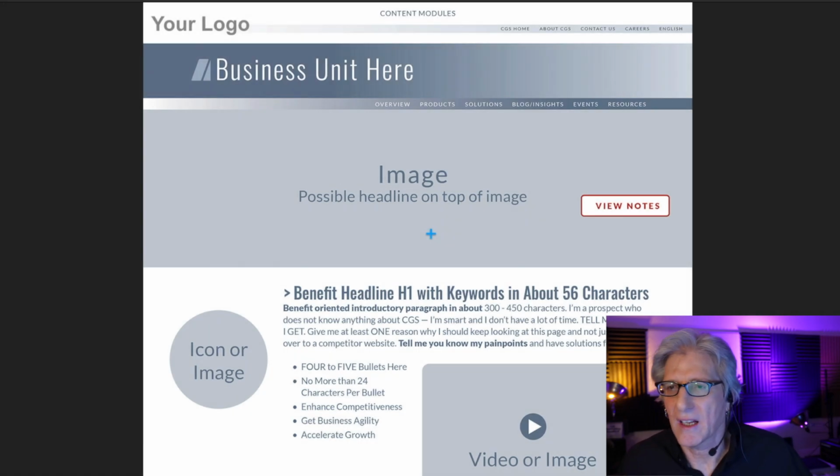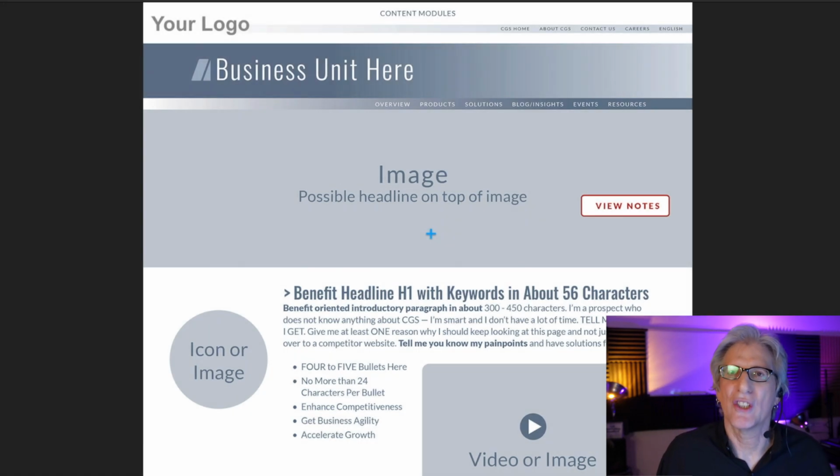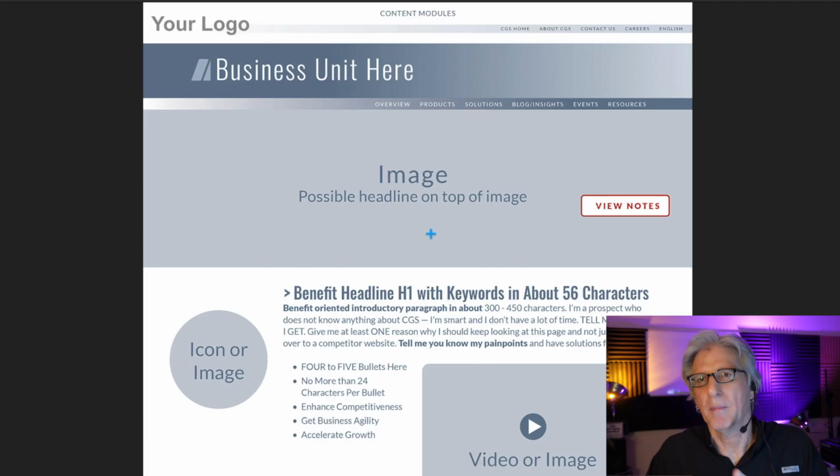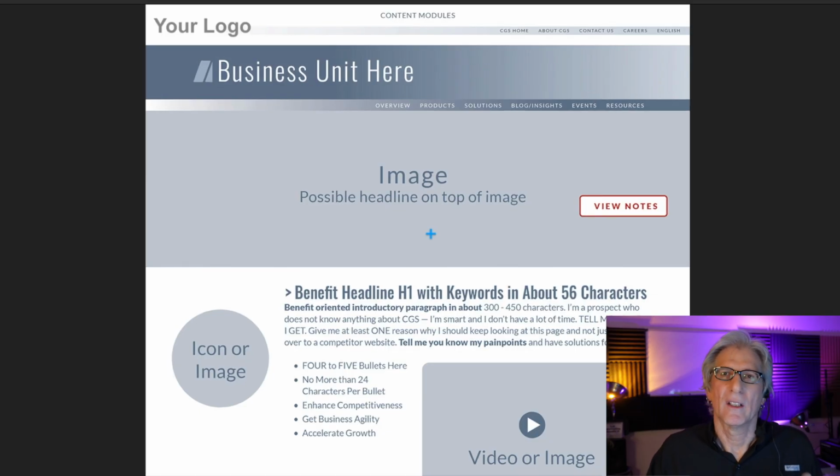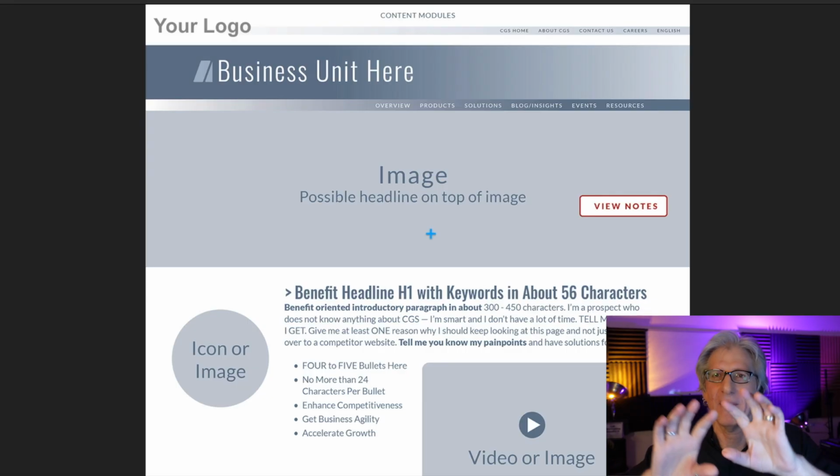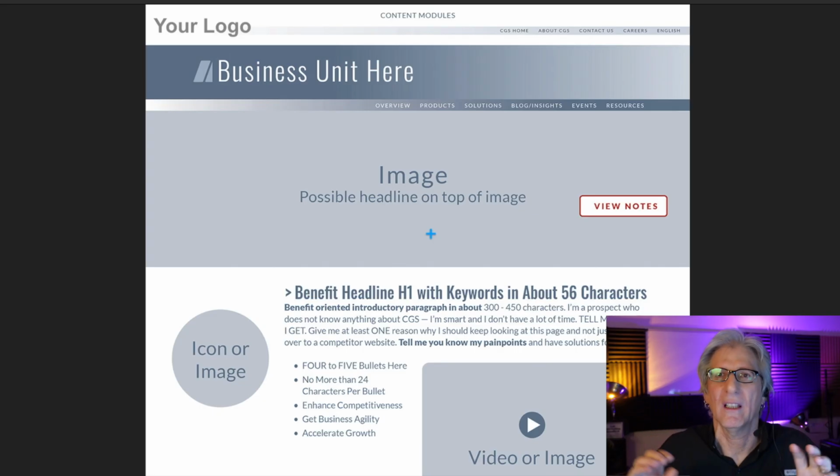Now we're going to talk about creating a journey for conversions. The flow from the top of the fold to the middle to the bottom. That's the user journey on this single product solution page. Your main graphic design strategy here is to have a high density of information, but have a clean, logical layout.